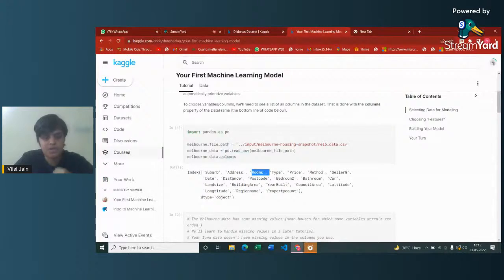How many bedrooms are there? Is there any car area, any parking area? Land size of that area, building area. We need to see everything to buy a flat, because we can't just go and give 60 lakh rupees to buy a flat. We need everything and every specific requirement there, right?